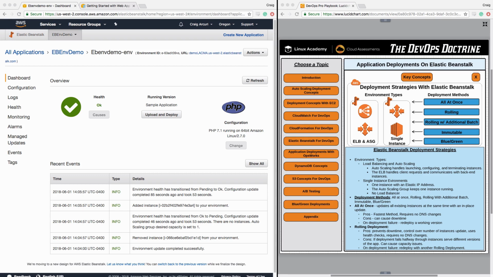Another important note is that Elastic Beanstalk is keeping an eye on these health checks. Elastic Beanstalk detaches the instances in the batch, updates them, reattaches them, and then it is waiting for that health check confirmation. So those instances have to become okay before Elastic Beanstalk moves on to the next batch.